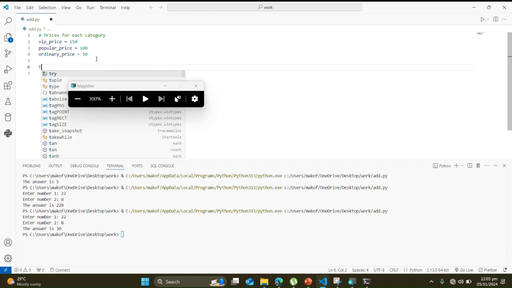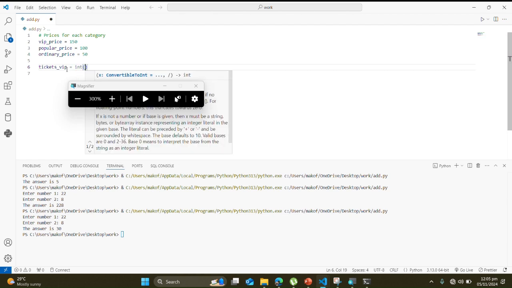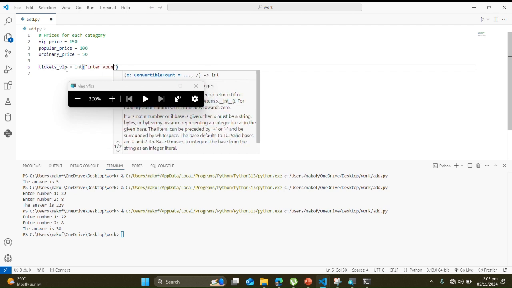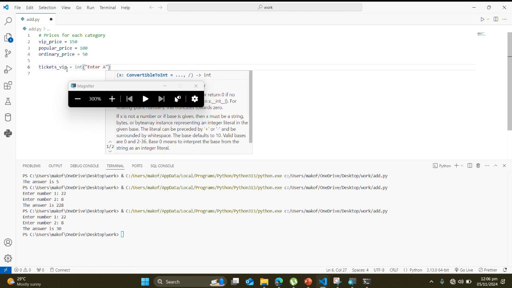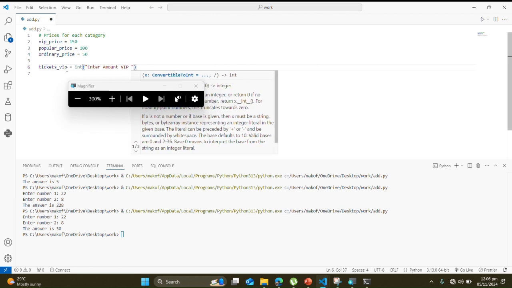So tickets_VIP is equal to integer, enter amount VIP tickets.